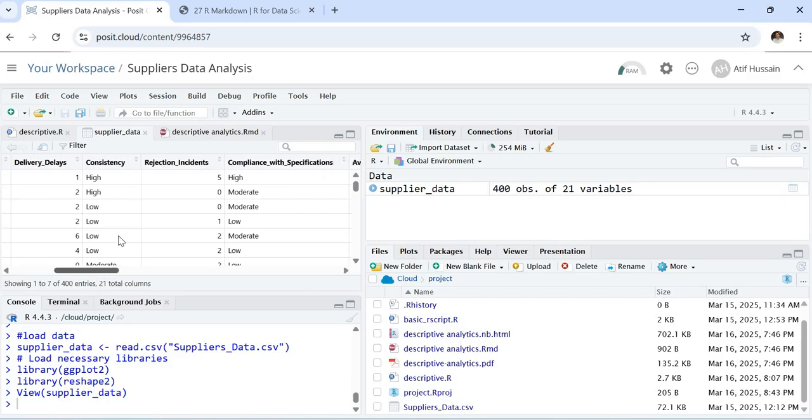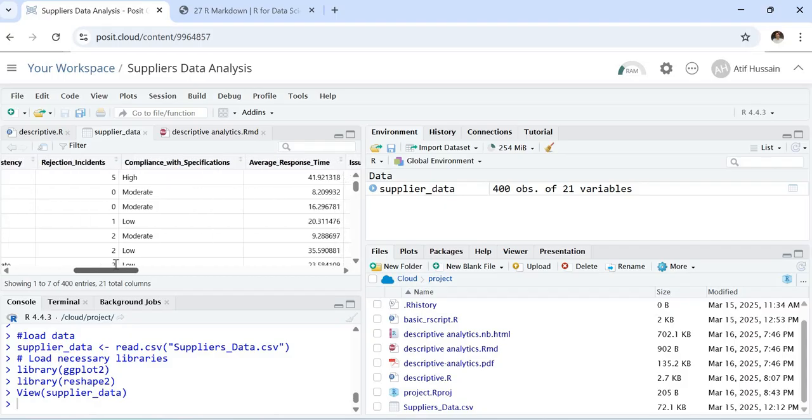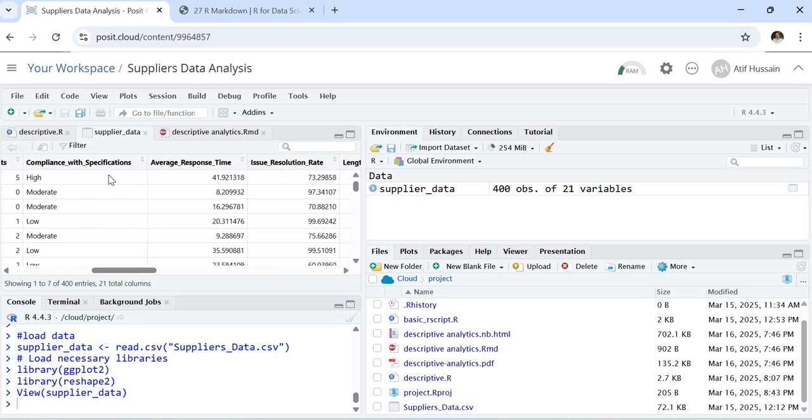Okay, then we have consistency, which is a categorical variable. Some suppliers have high consistency, some have low consistency. And then rejection incidents, how many rejection incidents have happened for each supplier. Then we have compliance with specification. This is again a categorical variable. Compliance with specification is either high, moderate, or low.